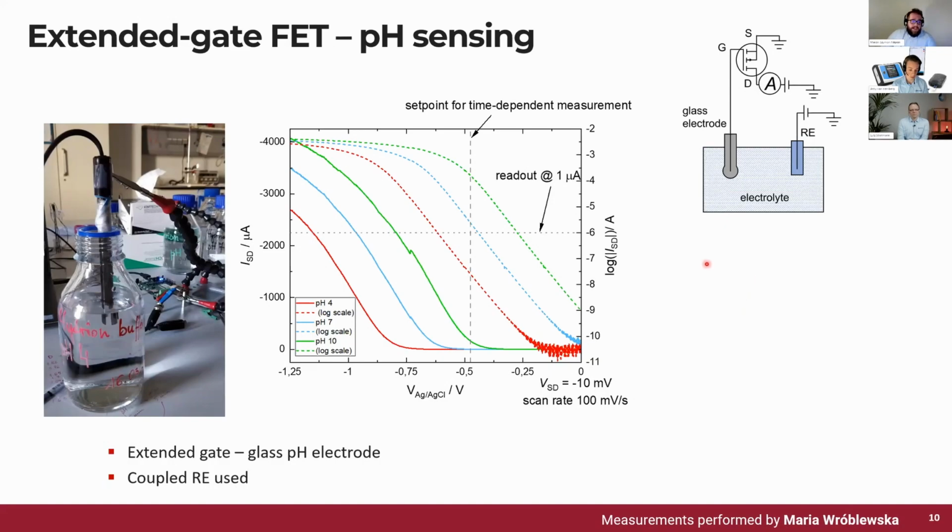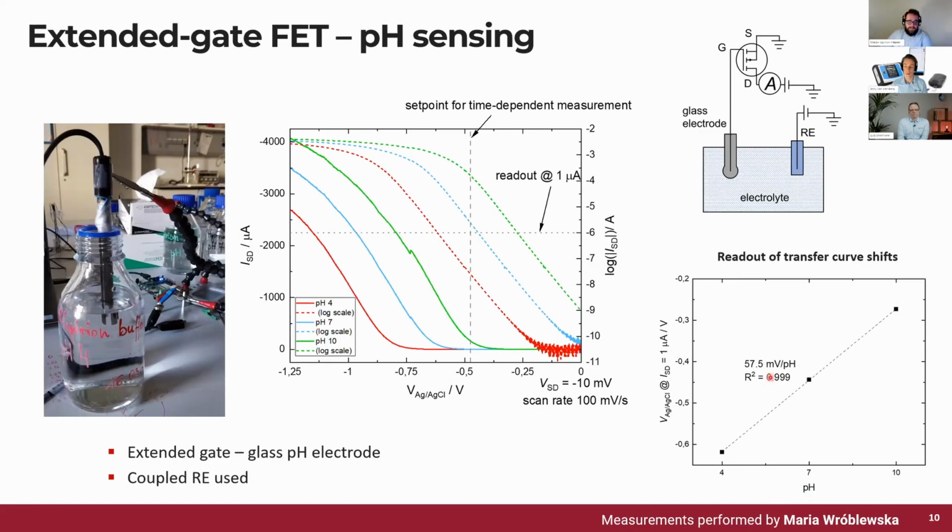What we can do in here is take some readouts. For example, for 1 microamp, we can read out the voltages in here. And then from those 3 voltages, we can see the dependence of the gate potential in those crossings versus the pH. As you can see, these are 3 points, and this resembles very much the Nernstian behavior. So what happened here is that the pH electrode, which is obviously sensitive to protons, is giving us the response in the Nernstian behavior as probably predicted.